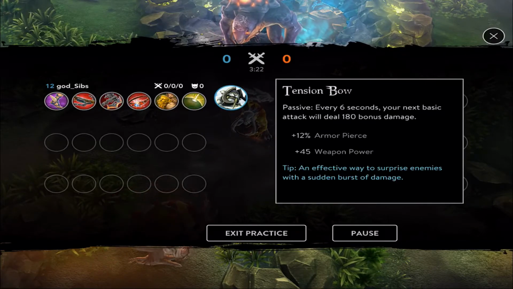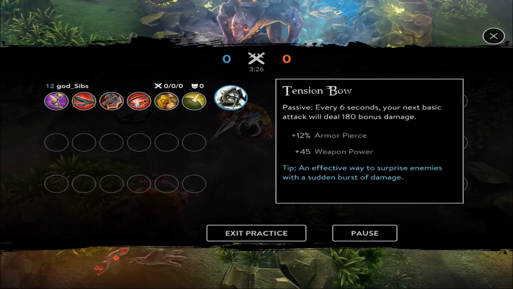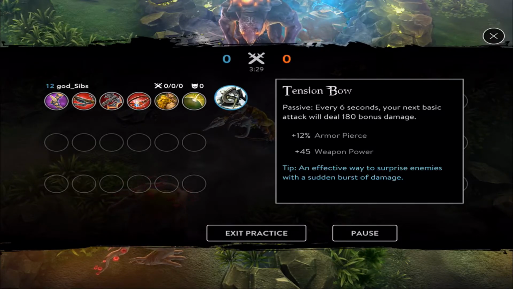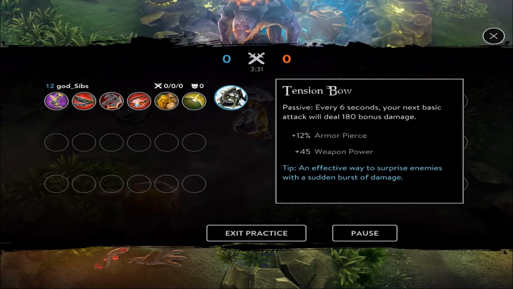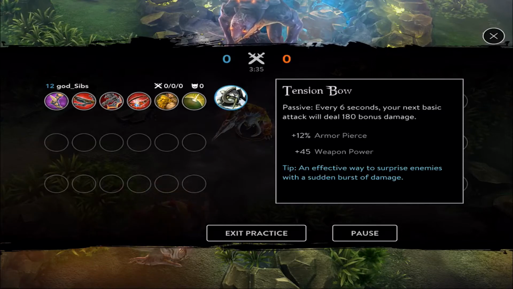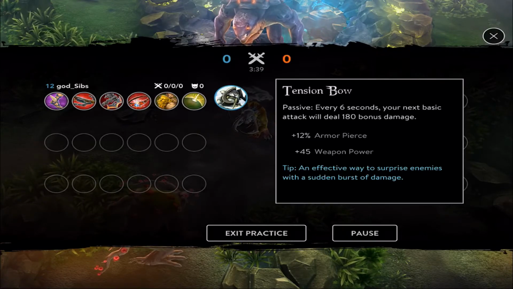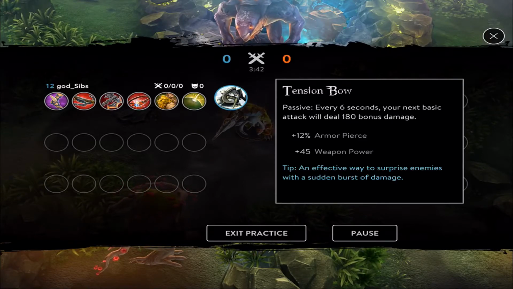When building Glaive in the weapon power path, I would suggest starting with Tension Bow, because Tension Bow is a really strong early mid-game item, and it goes very well with this kit. So if you use your Afterburn, and then you attack an enemy, and it pushes them back, that attack actually procs Tension Bow, so you get a large burst in damage while displacing the enemy at the same time.